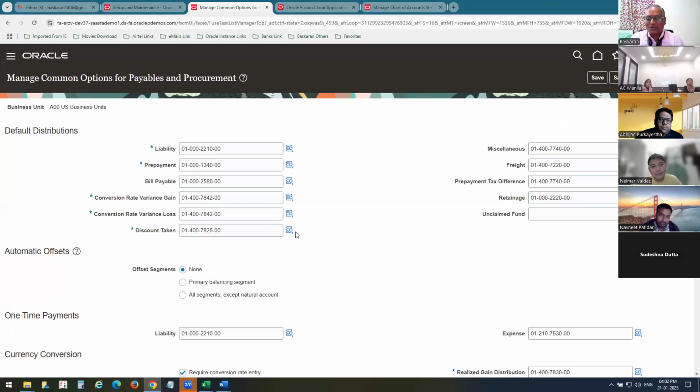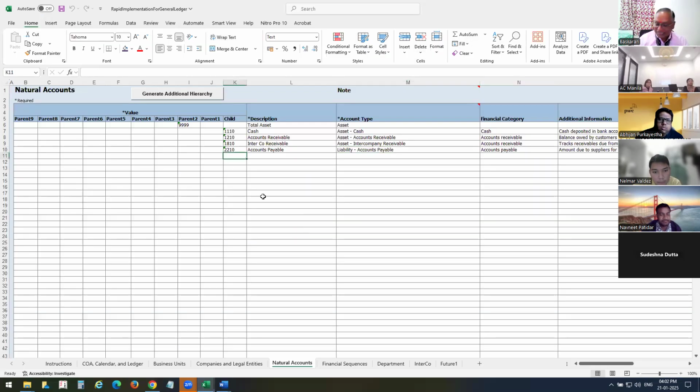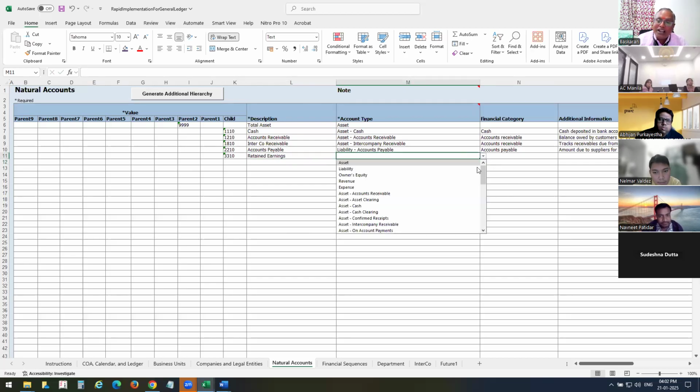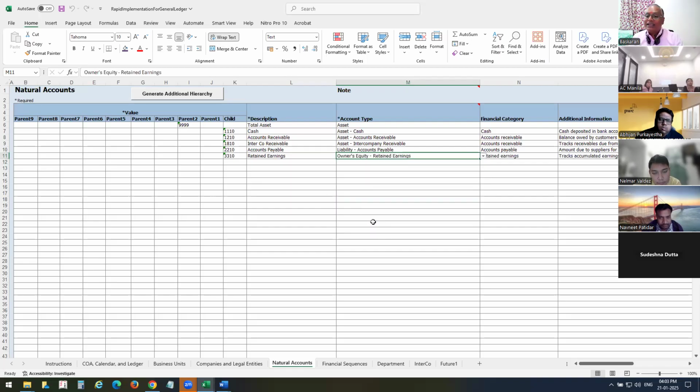I will ask you one question. Which account code combination, if you have not completed it, you can't do your ledger option? Which is the code combination? Anyone? Retained earnings. Fantastic, Raja. Retained earnings. So now I can type 3310. It is retained earnings. So what is the type I am supposed to select? Ownership stock and retained earnings you have to choose. Got it. Then the ledger option will be completed by the system automatically.